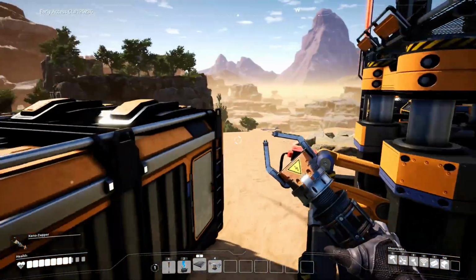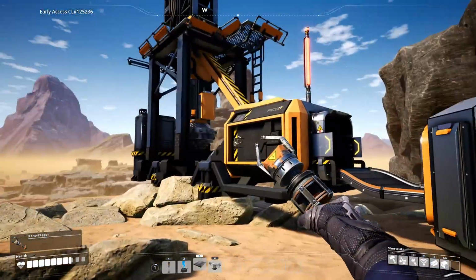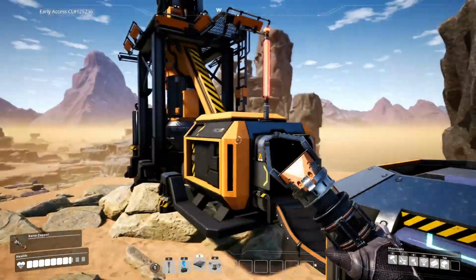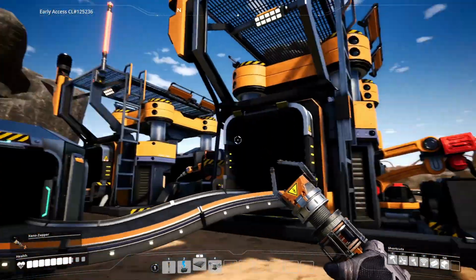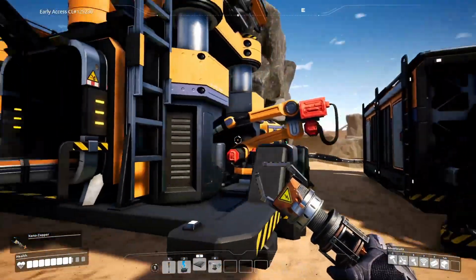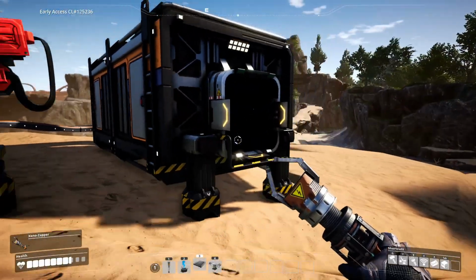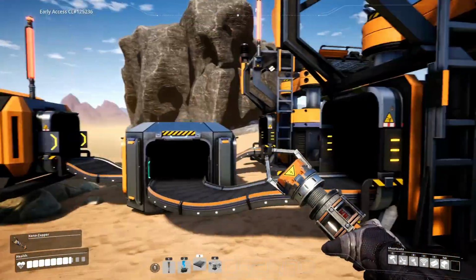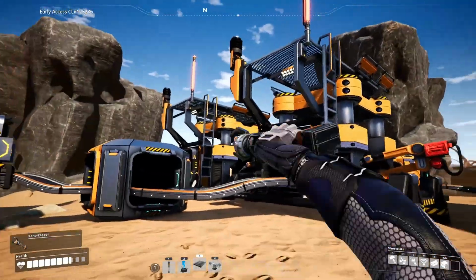Cool. So now I just have to run power over here for the 2 constructors and the miner, and we'll have concrete being made. Limestone will come out of here, go into the splitter, go into both of the constructors, make it into concrete, and it'll come out here into the merger, into the storage container. Cool. And like I said, I'll set up power off camera for that. But that's going to be it for me today.